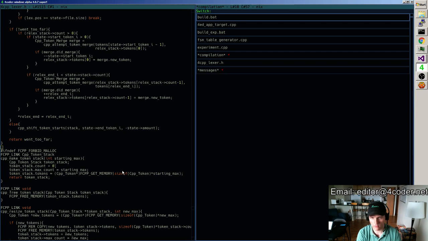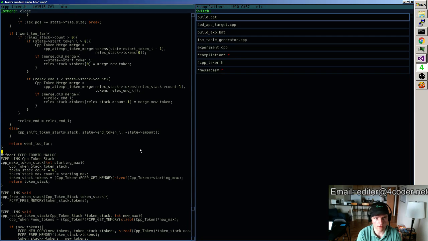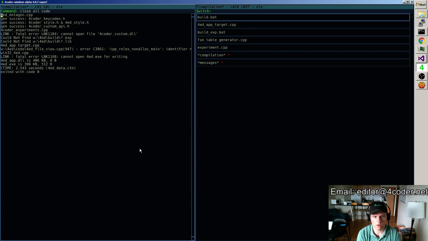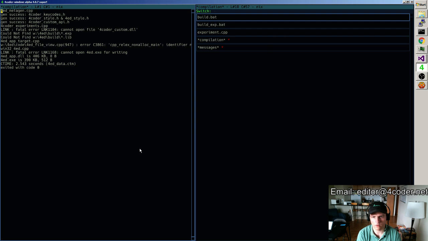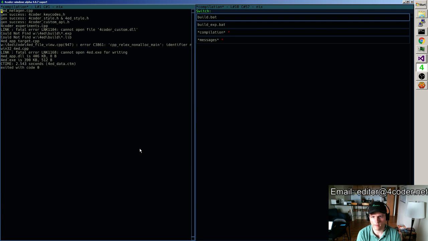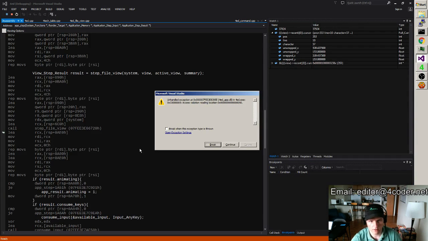One second. Not sure why that's not working either. I'll have to look at that. I just discovered like 3 bugs. It's only closing one thing at a time. Close all code. Very interesting. Close all code. Close all code. I wonder why that is. Anyway, what's this? Another bug.